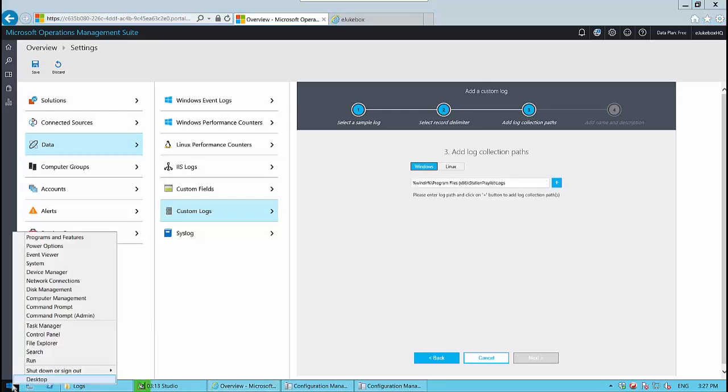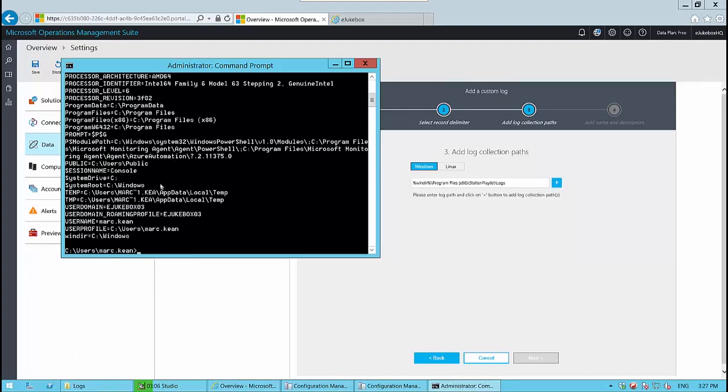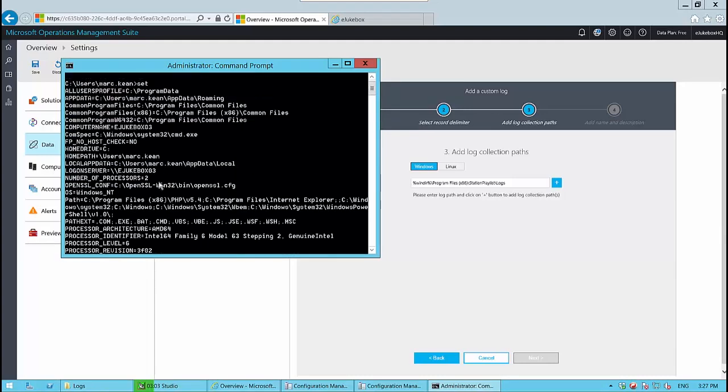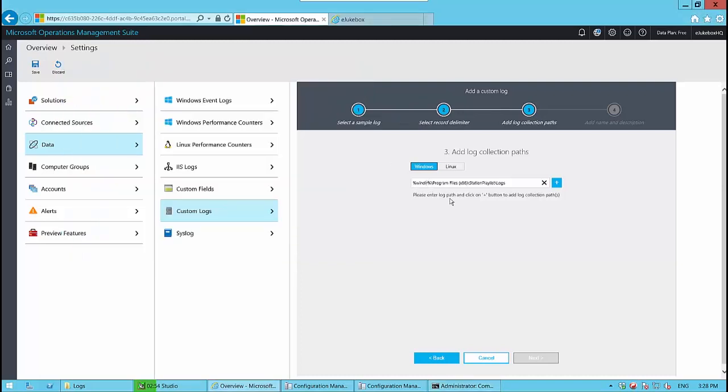That's fine. We want the system variable, and to get that, we open up command prompt. And here we type in the word set and then enter, and a whole bunch of system variables exist in Windows, and these are all common across the board. So if we scroll down the bottom under system root, or system drive, you'll see one that says it points to C. So system drive is, in other words, the drive where Windows is installed. So that's perfect for us. So it's %SystemDrive%, and then it'll be backslash, and the rest of it will remain the same because that's common across the board.